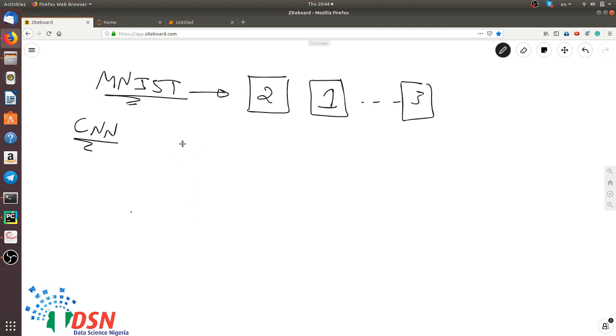To build this network, note that the MNIST images are 28 by 28 gray images, so we have just one channel, because this is not a colorful image. We want to first apply, let's say, 32 filters.